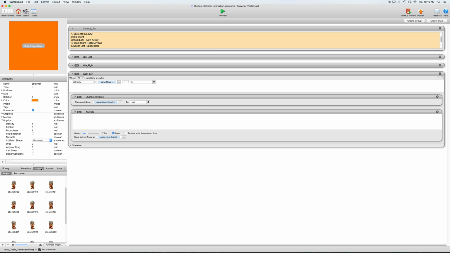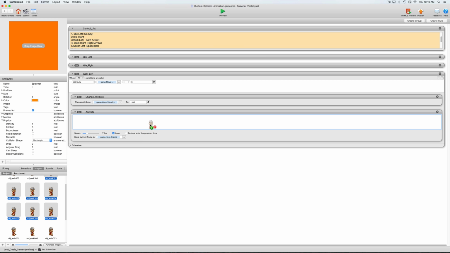And so then I'll come down and grab my walking animation, and I'll just grab 1 through 7 in here. Drag it in, just easy. You could use blanks in here to count or do whatever. It's just as easy for me to do this. I'm going to have this actor's visibility set to off.